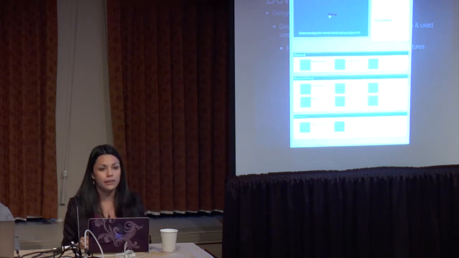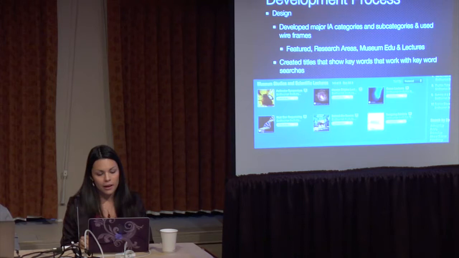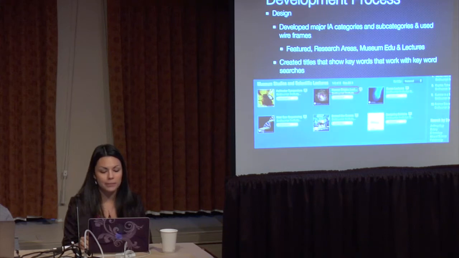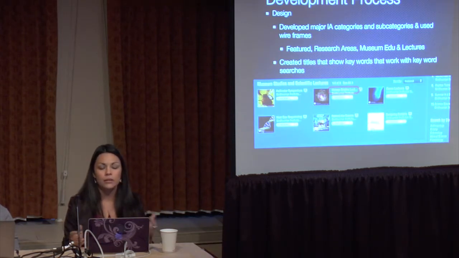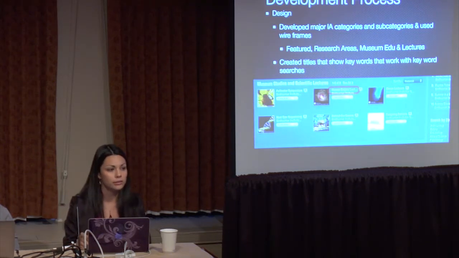You see that the research area is trying to be our big organizational feature. And then from there, we needed to be really strategic about what we wanted to title our collections. So there's a limit to the number of characters that can be displayed, especially on the iPad and iPhone. Those lack mouse over support. So if I had dragged my mouse over Human Origins, the whole title would appear. You can't do that on your mobile device. So it's really important to get your important ideas across first.